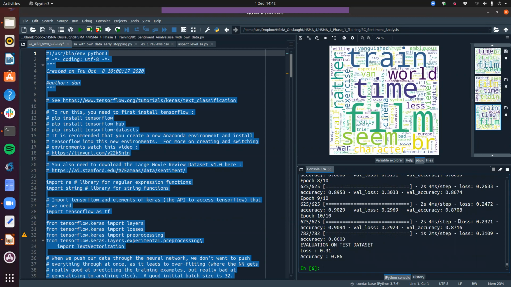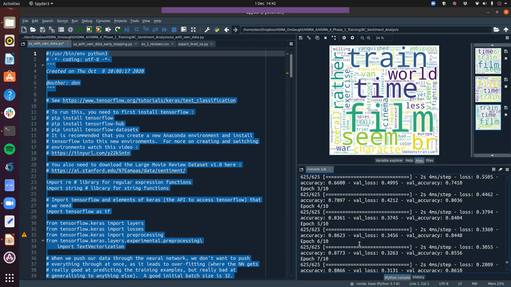And then the final thing, we checked it on the test data. We got accuracy of about 86%. So we've clearly overfitted a little bit, because we've got a bit of a discrepancy between the training data and the test data, but it's not a bad first stab, I have to say.